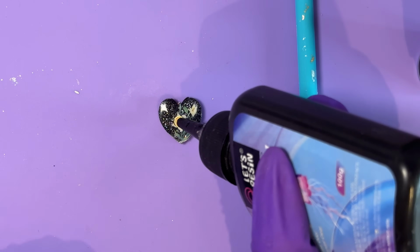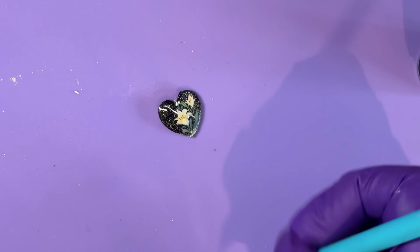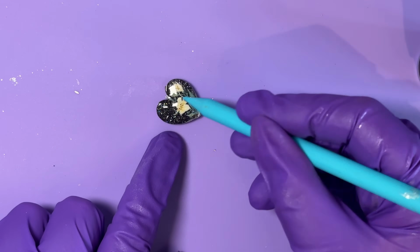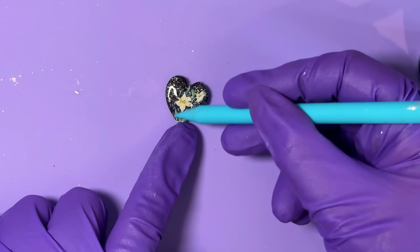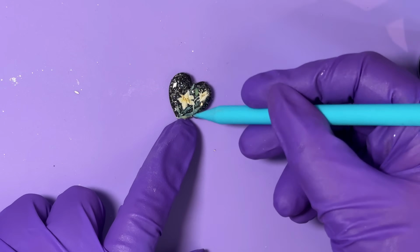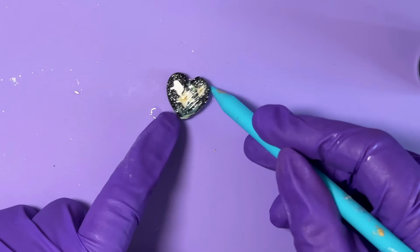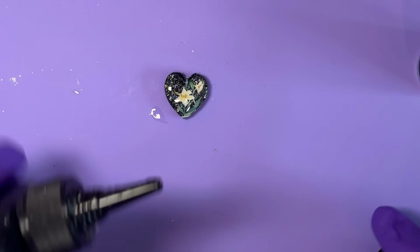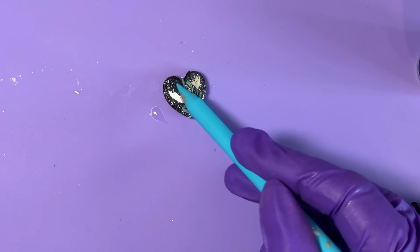So I am going to double dome effectively. So this is the second dome going on, but just a thin one. I'm just going to pull that out to the edges. By the way, if you've got a sticky mat or a bit of tape, it's easier if you do stick your pieces down. You can see I'm having to hold it with my finger to stop it sliding about. Or you could hold it with your tweezers or whatever you want to do. There we go. So that should be well domed now.